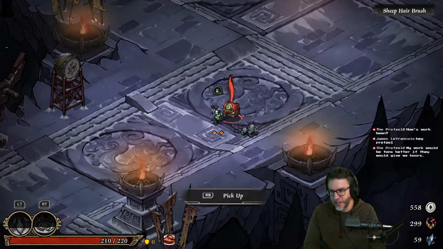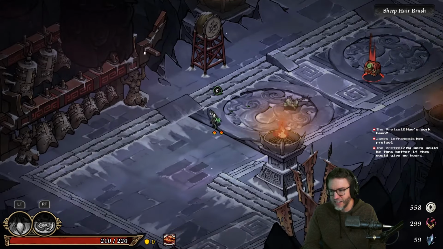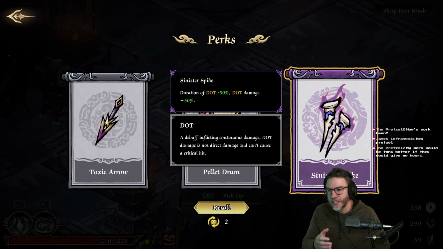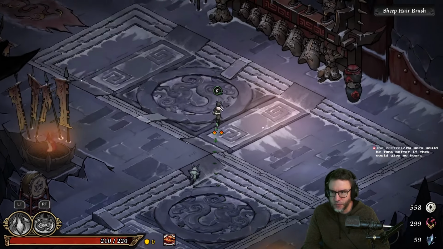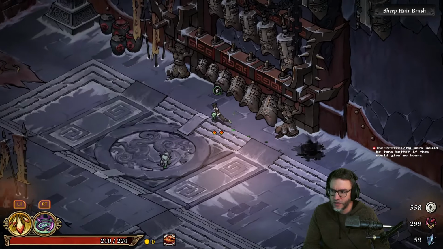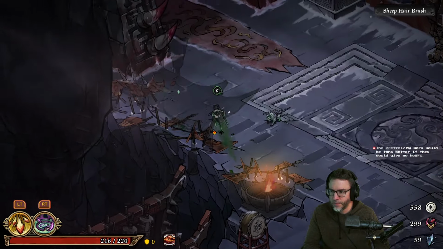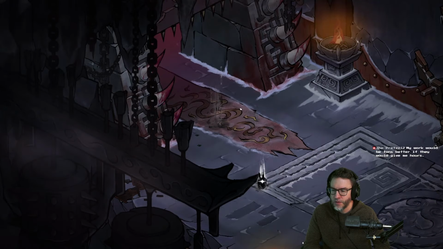Each of the different skins that you can choose definitely feel very, very different, which I like. Duration of dot, -50%, dot damage, +50%. That's great. Take that one because it's purple. Bow forge.